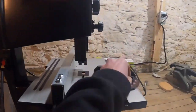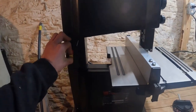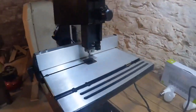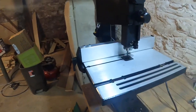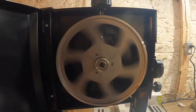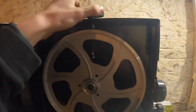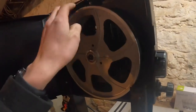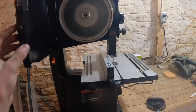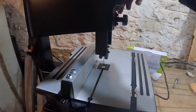Okay. Move this thing for now. Okay. And there we go. It's actually not too loud, which is good. And there we go. So, looks like this is to adjust, make sure it stays on the wheel here. Seems like everything's working. I'm not sure what that first catch-up was. Maybe it's just because the motor is new and hasn't been used at all.